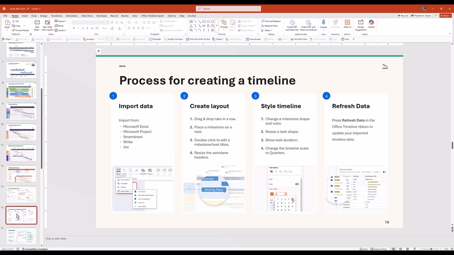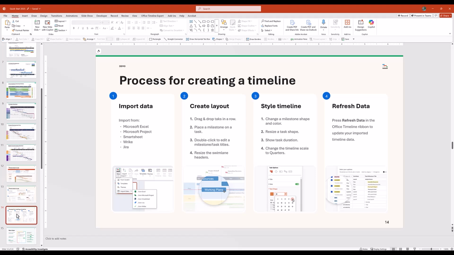And quick high-level overview of the process for creating a timeline. In some way or another, you're bringing project data into Office Timeline, right? So whether you're doing it from scratch and typing it directly in, or more efficiently importing the data from Excel, Project, Smartsheet, etc., then you're adjusting the layout. You're making changes to your rows, maybe placing a milestone or 2 in certain positions using that drag and drop functionality.